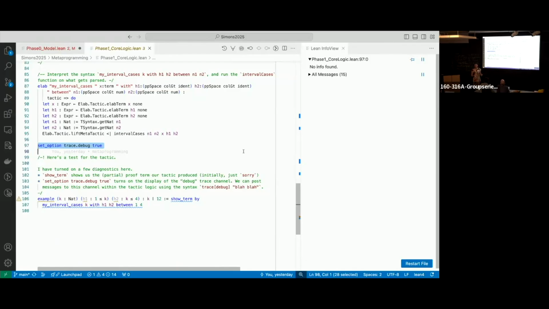We're going to start with a dumbed-down version of that, where we tell it that this H1 is the lower bound and this is the upper bound that it should be using. So this is an easier form of the tactic for us to play with at the start, and then later, in phase 2 or phase 3, we write the part where it picks out the best hypothesis. Likewise, it ought to be able to see that H1 is a lower bound of 1 and H2 is a lower bound of 4, but again, that's some pre-processing that I don't want to get into yet. So for now, I'm telling it you can assume that H1 will be a lower bound of K with 1, and you can assume that H2 will be an upper bound of 4.